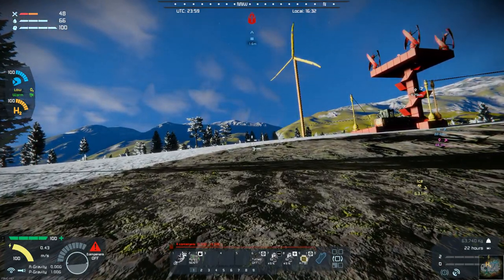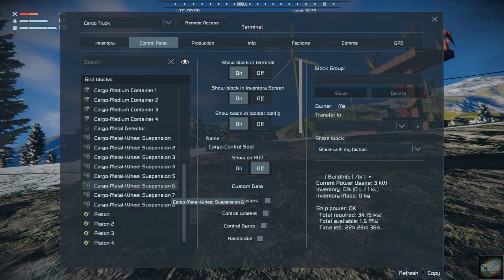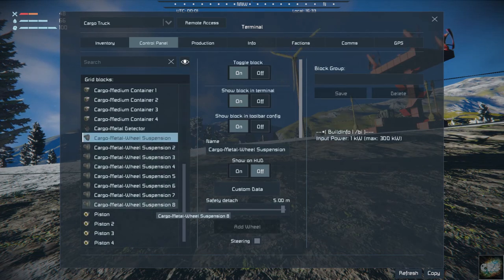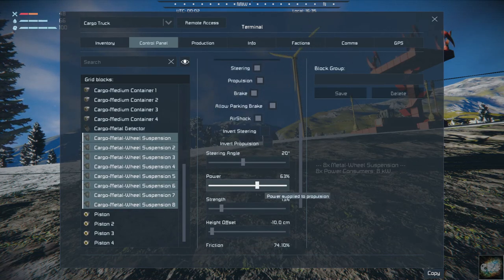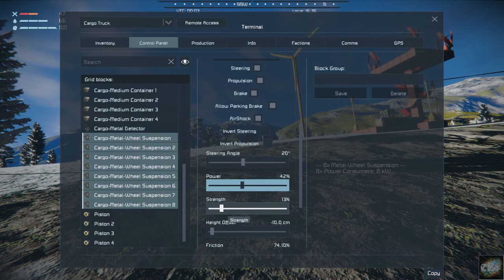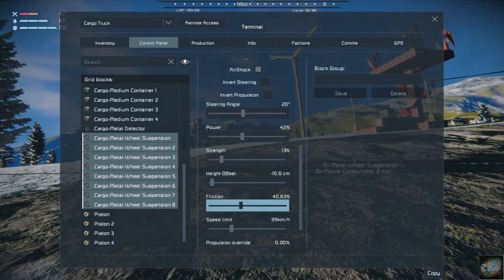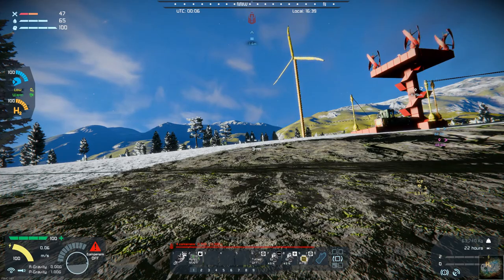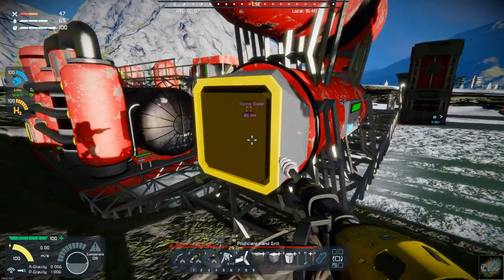Alright, I think this is close enough. Let's park it right here. And one thing I do need to do while I'm at it, let's turn that power back down to about 50%, somewhere about right there. And the friction, we can bring it back down. Okay. All right. Let's start getting this stuff into the incinerator.